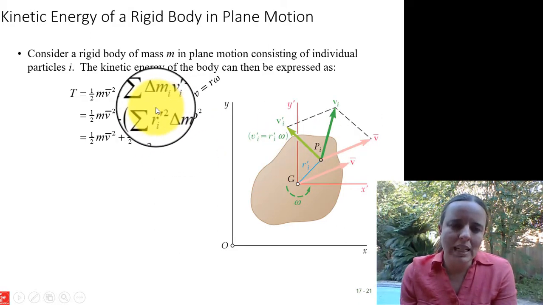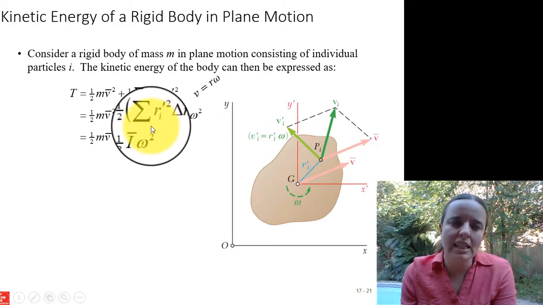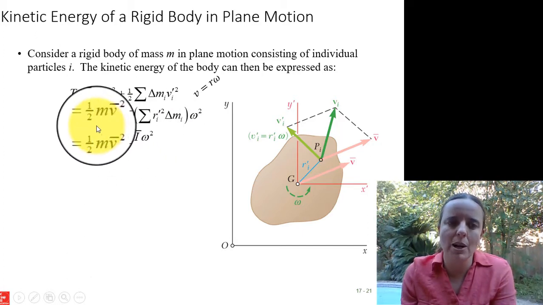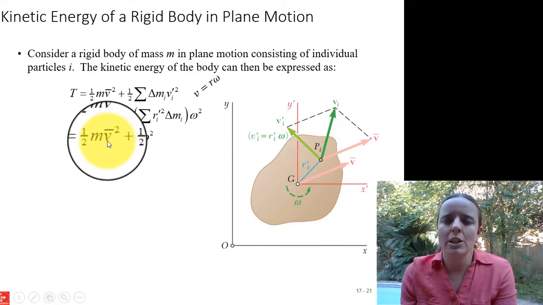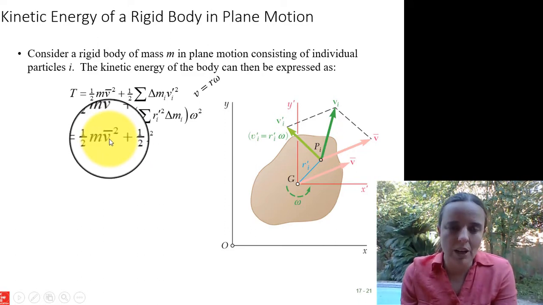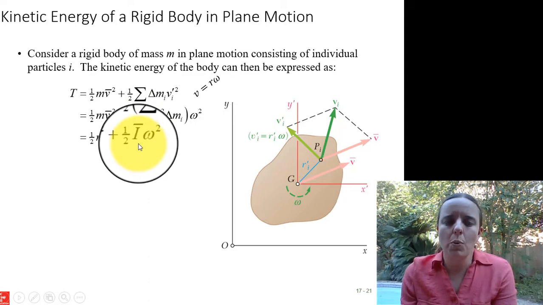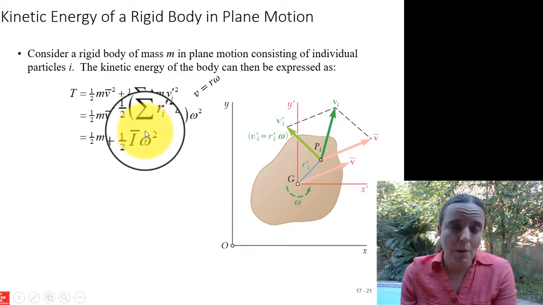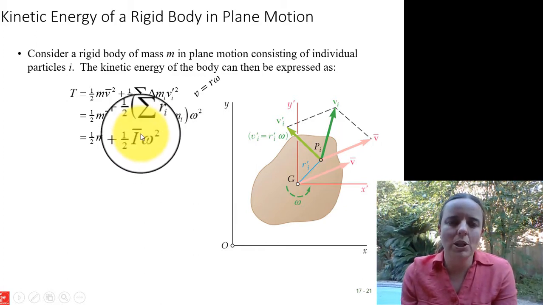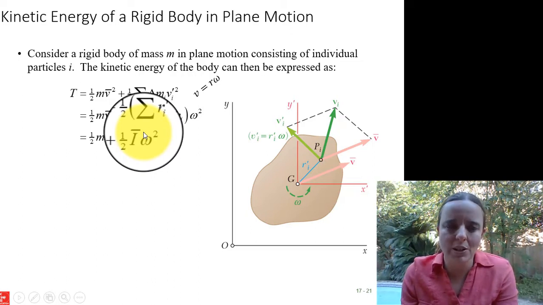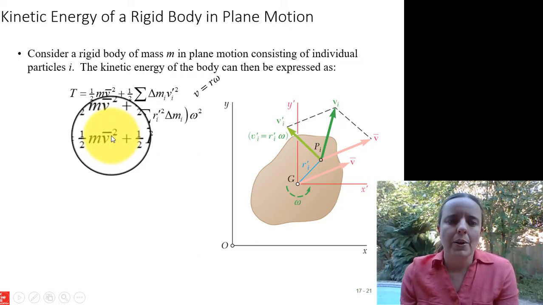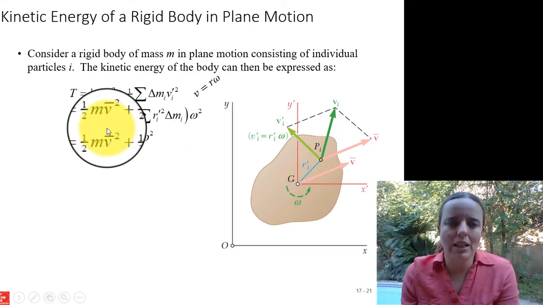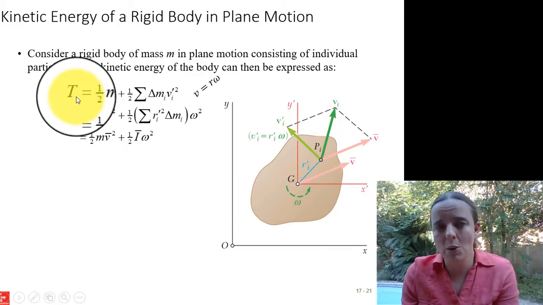And this little piece with respect to the center of mass turns into the rotational part of your kinetic energy. So we're going to have 1/2 mv squared, where the v is the translational motion of the center of the object, and 1/2 I omega squared, this is the rotation around the center of mass, where this bar above your inertia means this is the moment of inertia with respect to the center of this object. So it's the motion of the center of gravity and the rotation around the center of gravity, and those two pieces give you the total kinetic energy.